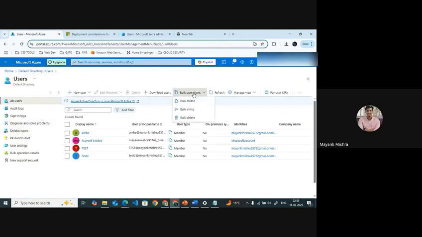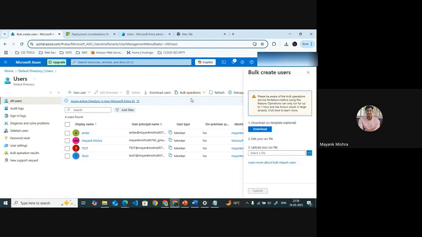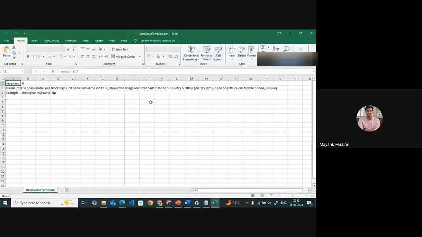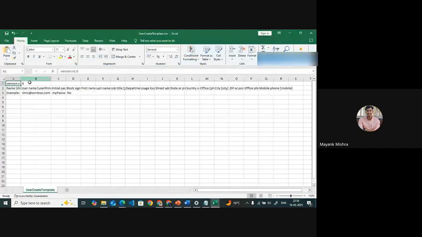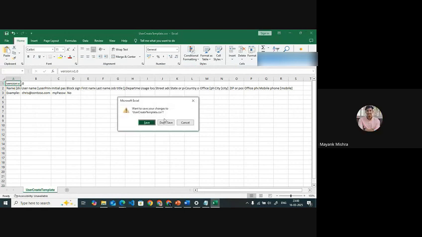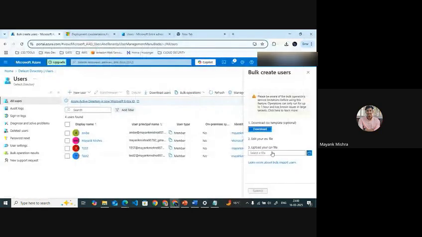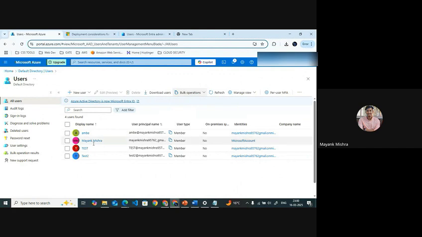Now you can also create bulk users. When you are creating bulk users, at first you have to download the CSV file, and using that CSV file, you can enter the details like the example entered here. After adding the details, you can upload the CSV file here, and when you click on the submit button, all the users will be added.